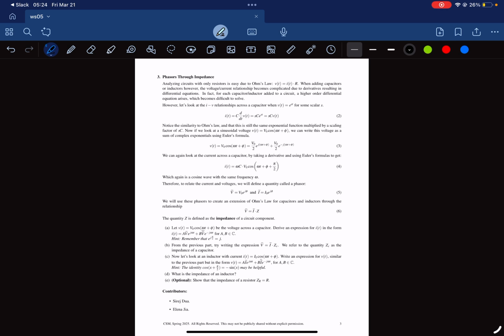First, we talk about how IV relationships are a little bit weird. With standard analysis with differential equations, if you imagine KVLing everything, if you have a bunch of crazy resistors, capacitors, inductors in series and parallel, it's impossible, right? So we make our little simplification with phasors and treat everything as, I like to think of it as an impeder almost, which is kind of like a resistor, but not all resistors, right?